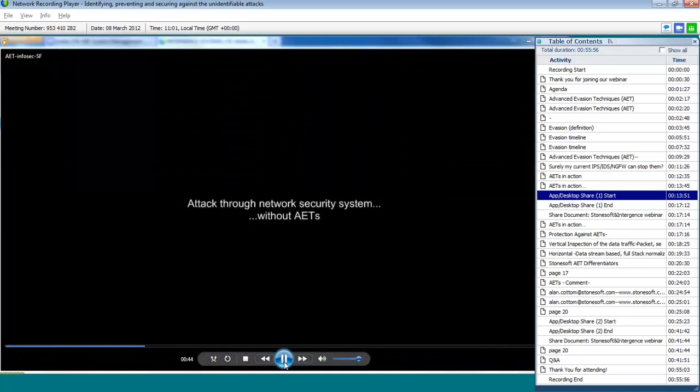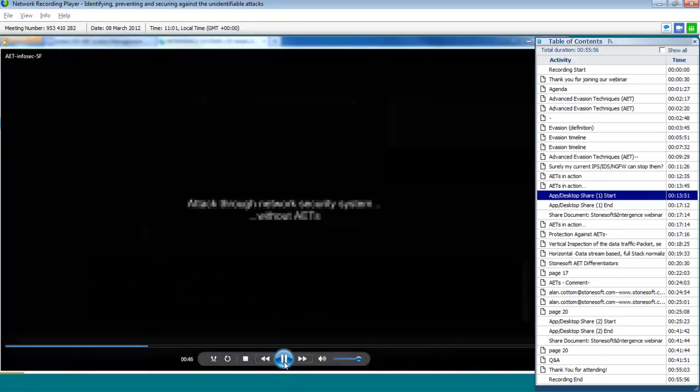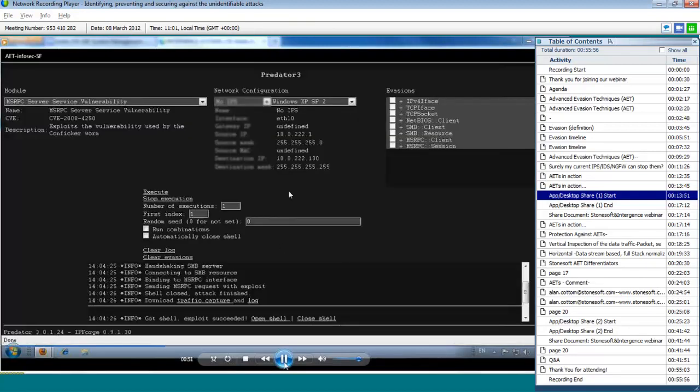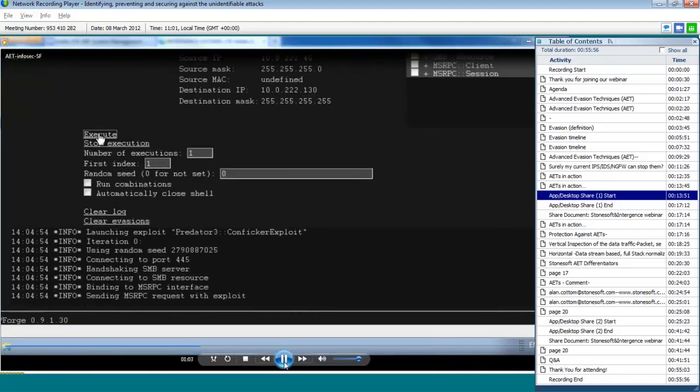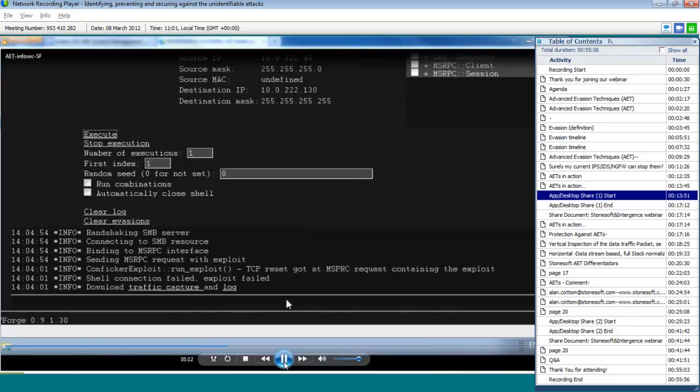The next phase of the test is to repeat the attack, but this time through a Gartner Magic Quadrant security solution, and see what happens. But we're not going to use advanced evasion techniques at this point. So we'll select our Gartner Magic Quadrant device, clear the log first, and launch the attack again. Now, Conficker being quite old now, we would expect our Gartner Magic Quadrant device to be able to successfully detect and block this attack. And if we look at the results, that's exactly what happened. We were unable to get our shell connection, and therefore the exploit failed.